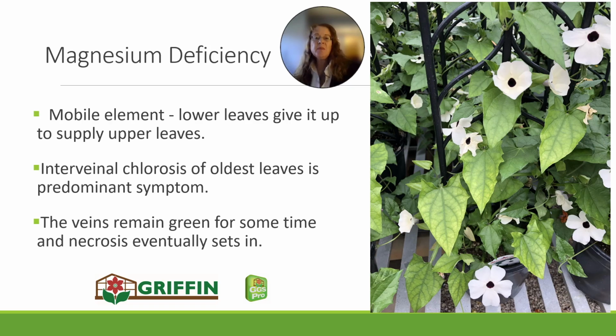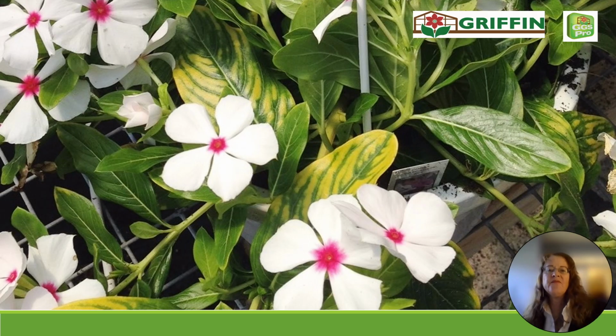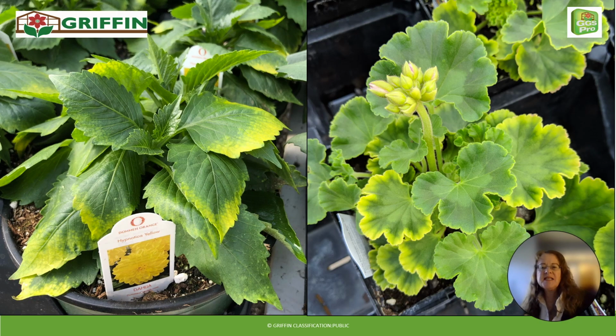It's a mobile element. The lower leaves give it up easily to supply the upper leaves. So the interveinal chlorosis, if we zoom out a bit, you can see is primarily on the oldest foliage on the plant, as those leaves are giving up their magnesium to the upper leaves. The veins remain green for quite some time usually. Here on Vinca, it's looking pretty extreme. On Dahlia and on Geranium.